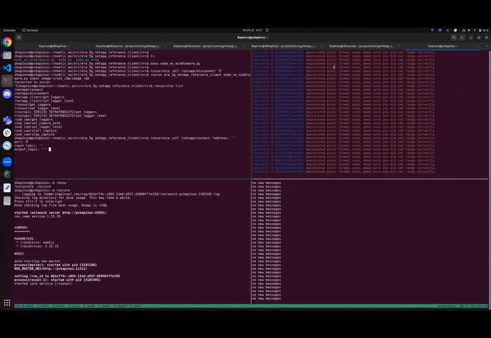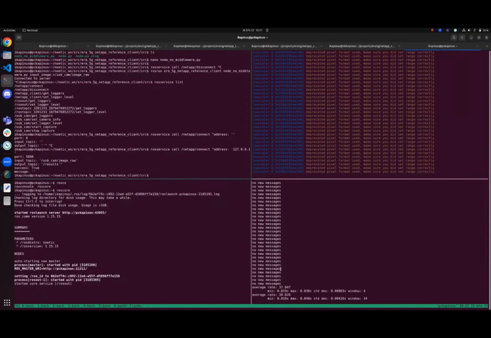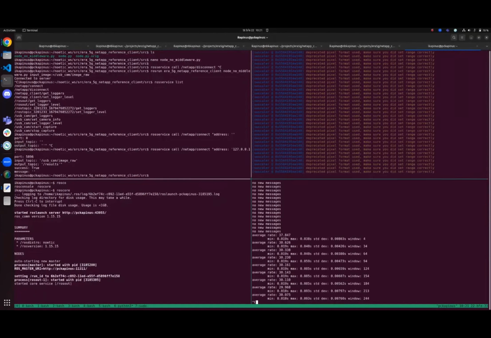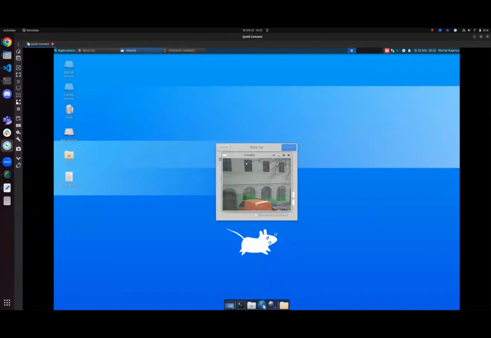and it requires the address of the network application, the port number, the input topic with image data, and the output topic it should provide you with. So if I call it like this, because the network application runs here on my computer on this port, and I have this input topic data, you see I can again receive almost immediately the results from the network application, and I can see the result here.